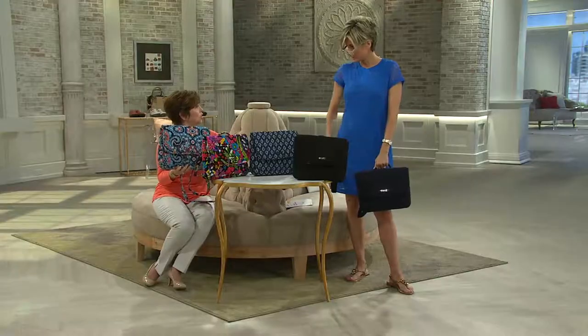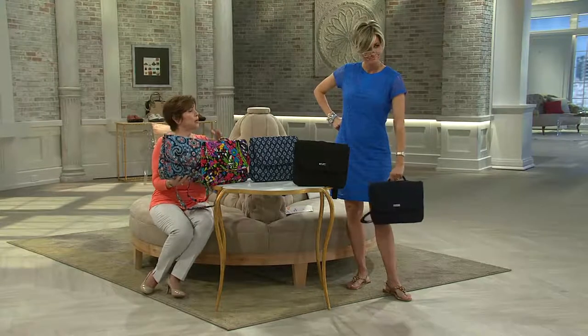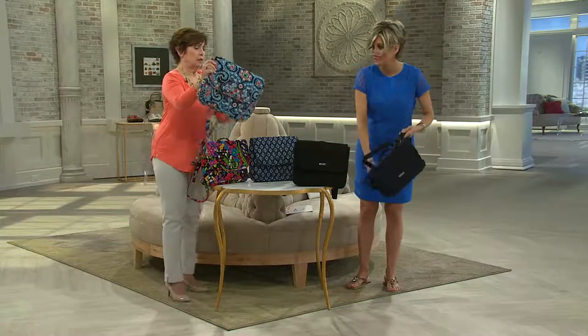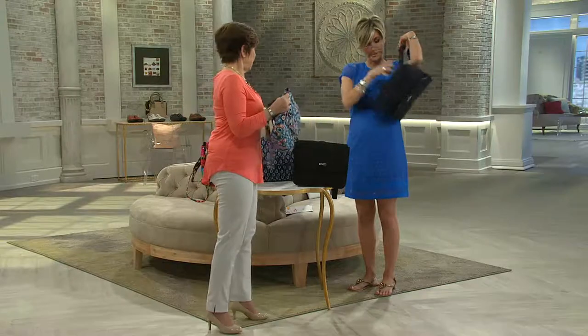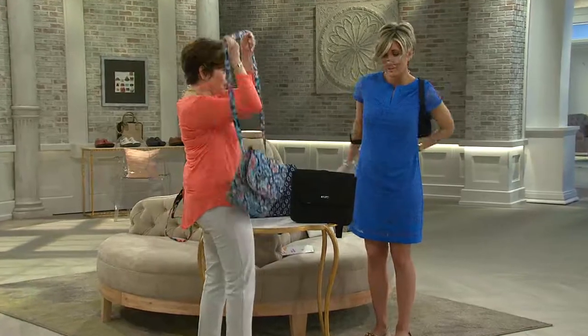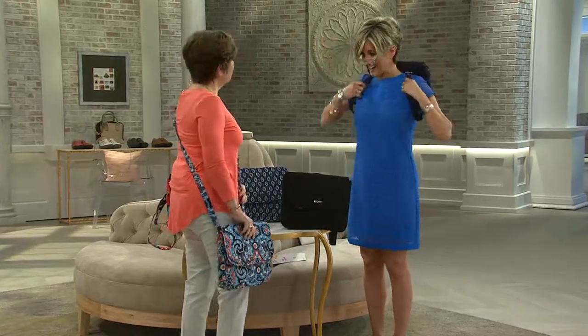So you are holding it right now as your satchel. Absolutely adorable. Then if you were to pull it up and put it with the double straps, look at how cute those straps in the back are. I can't do it right now because it's not adjusted for it, but let me show you. I'm going to wear it as a backpack. Isn't that too cute? Light as a feather because it's cotton. And now I'm going to wear it as a crossbody. Isn't this darling?